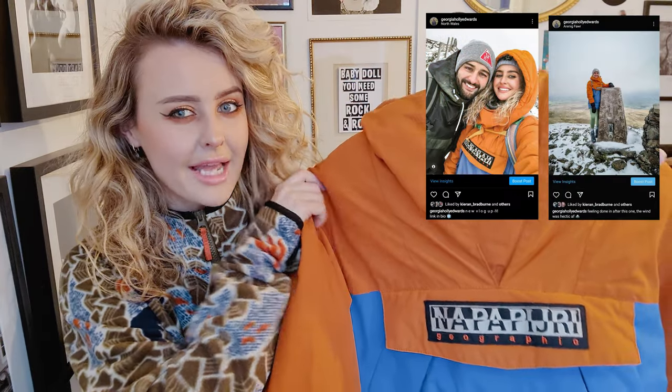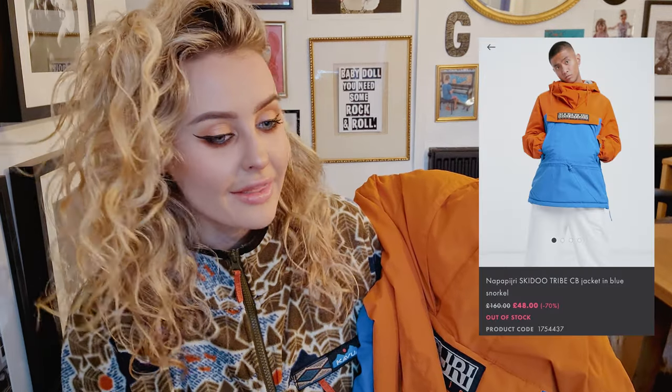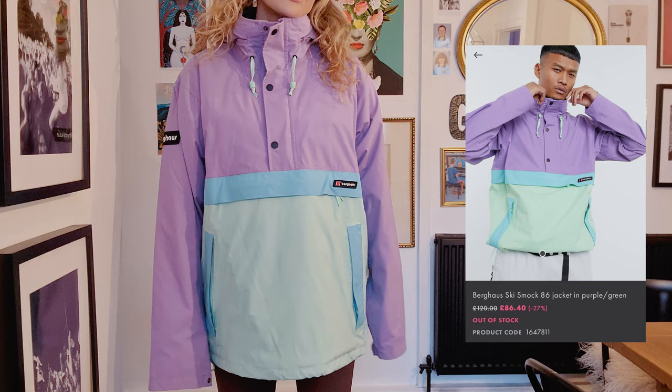I'm going to move on to jackets now. The one I live in that you've probably seen me in a lot over this winter is this Napa Rigi — it's called a Skidoo coat so it is waterproof and fully fleece lined the whole way through. It is the warmest most snuggly coat that I feel like exists. I had my eye on it for ages, waited over a year for it to go into the Black Friday sale, and I picked it up for something like £70 from £180 originally. Then there's this pullover windbreaker — it's pretty waterproof but I don't think it would hold up all day in heavy rain. It's a men's Berghaus coat. The women's didn't go down in price, the men's did, and I got this for about £40.